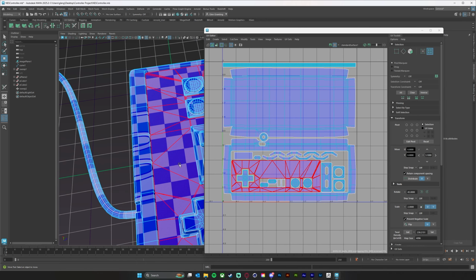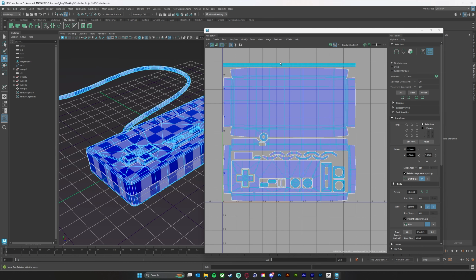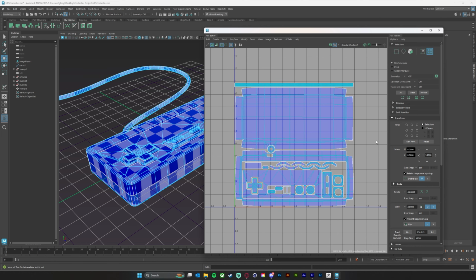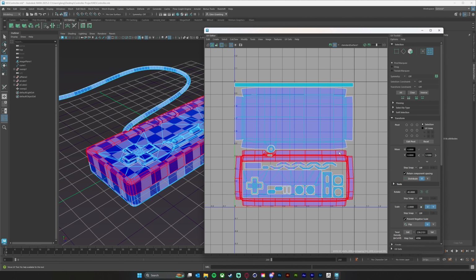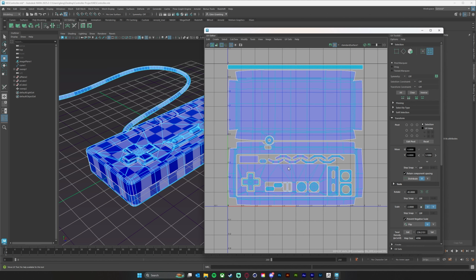You want to make sure that all of your squares are about the same size. You want to make sure that everything is blue, not red. And you want to make sure that everything is packed into your UV space as tightly as possible, without any blatant waste of space. And that's our UV layout.